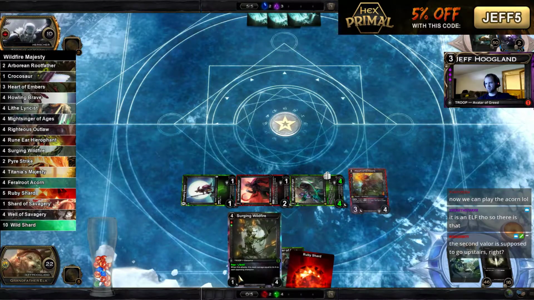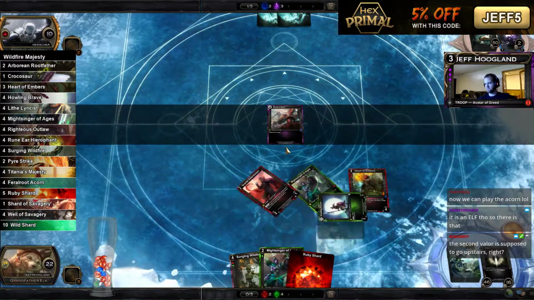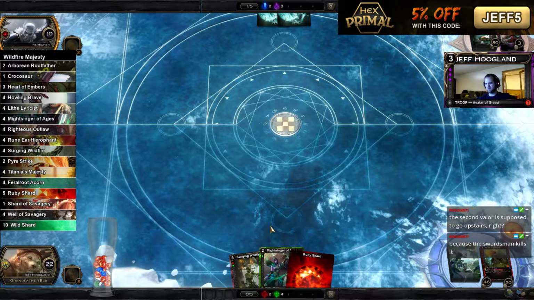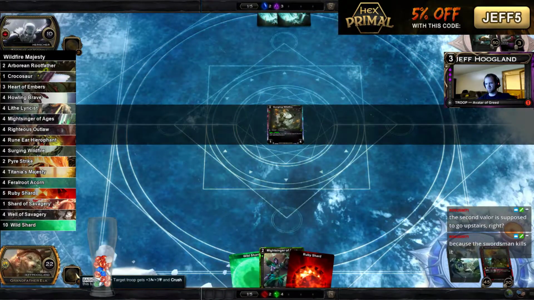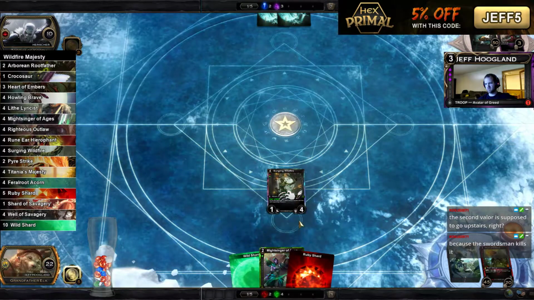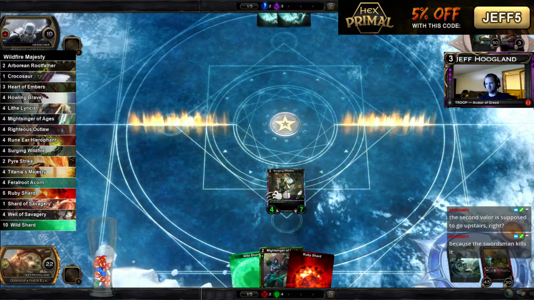Well, I guess if we do the Surging Wildfire, it's lethal as a follow-up. I didn't want to risk him being able to kill the swordsman, but maybe that's too conservative. At any rate, we're just going to do this into this and then kill them. This will turn this into a 4-power attacker, and then when it attacks, it becomes a 5-power attacker. It deals 5 damage to my opponent directly.